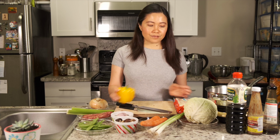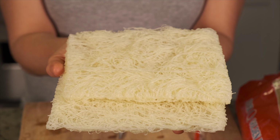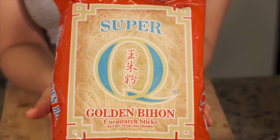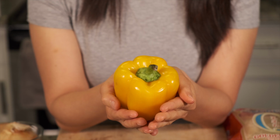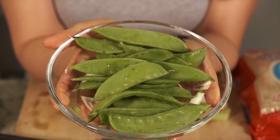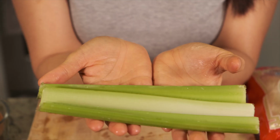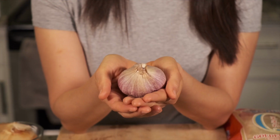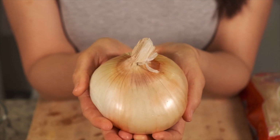So let's get started. So for the ingredients, of course, we have the noodles. Now we're using bihon. As I said before, we could use sotanghon or the mung bean noodles, or we could also use the egg noodles. And we have the carrots, we have the bell pepper, we have the flat green beans. In our country, we call it chicharo. Not chicharon, but chicharo. We will have celery, green onions, and 1 bulb of garlic for this one. And half this onion will be used for this recipe.